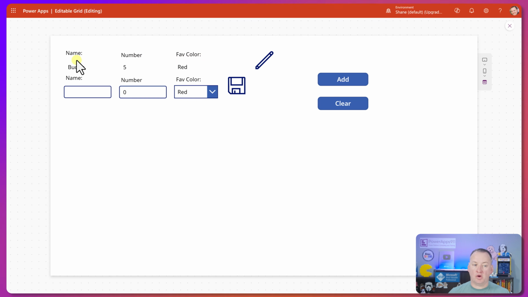First, for this row, because isEdit is false, all of these are just labels at this point. Much better, right? The save button doesn't show up because it only shows up if isEdit is true. And then the pencil shows up because it is the opposite of isEdit. Since isEdit is false, the opposite of that is true, so the pencil shows up. And then we got a new blank row and its edit mode is true.